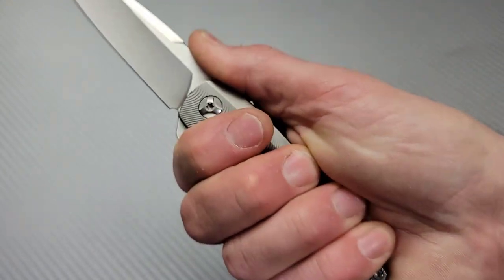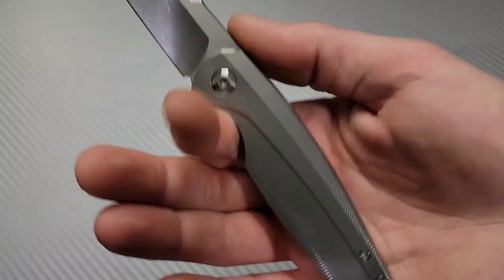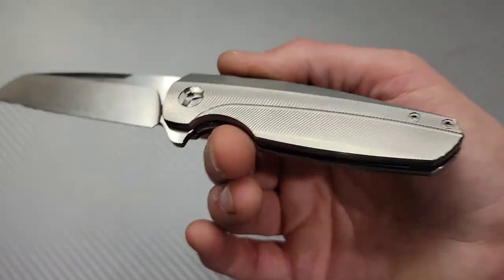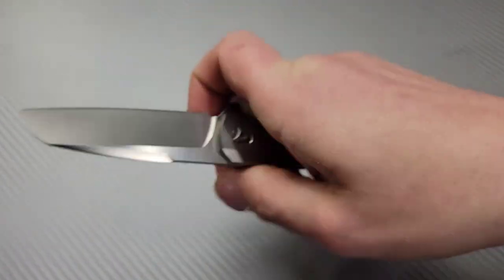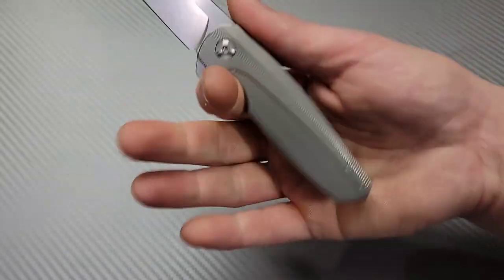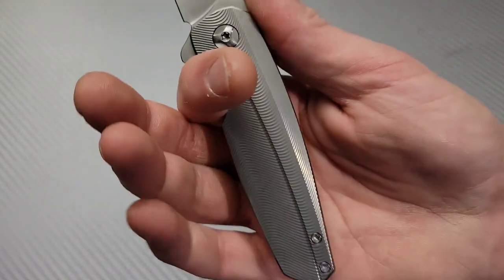Now, I did say in my first impressions that it felt awkward in the hand, and I'm going to hold true to that. I think it does feel a little awkward in the hand, but I have to stand corrected on how it works, because even though just grabbing it feels awkward, in use it works and makes sense. It's good.